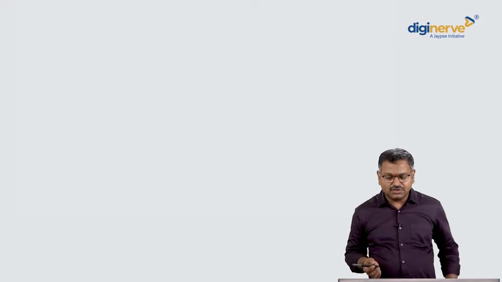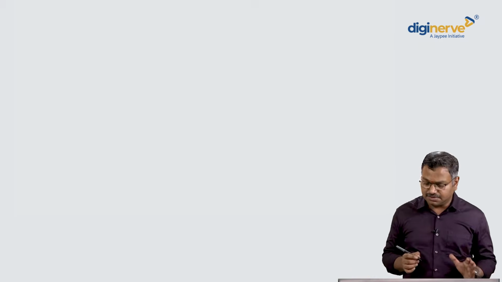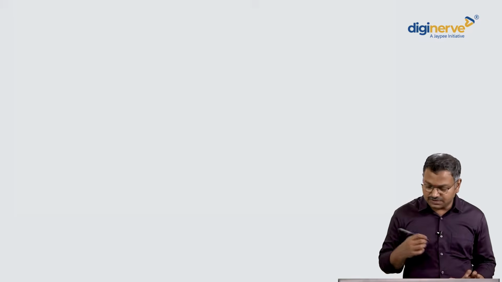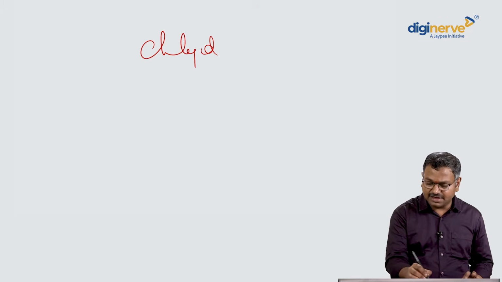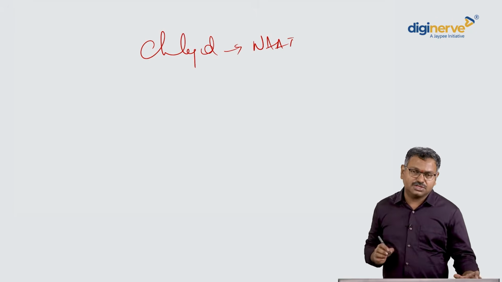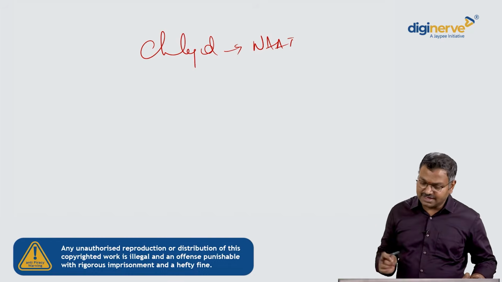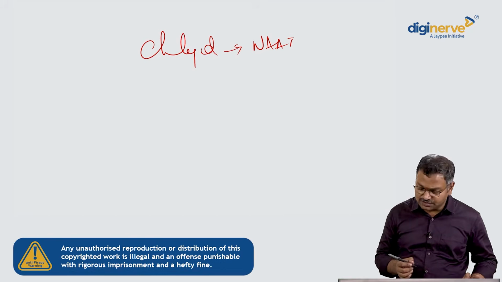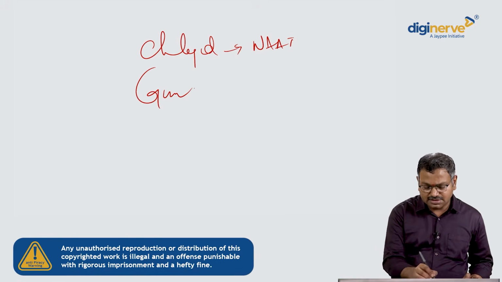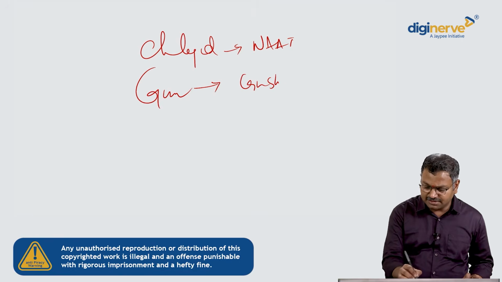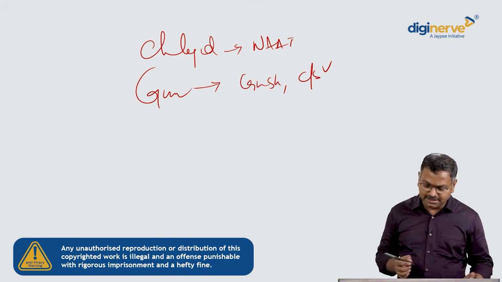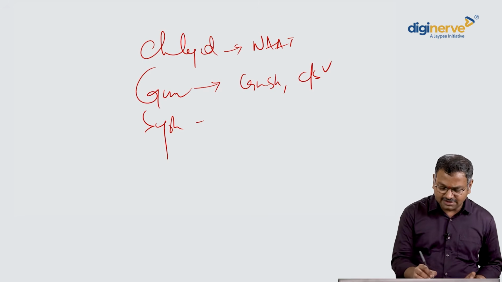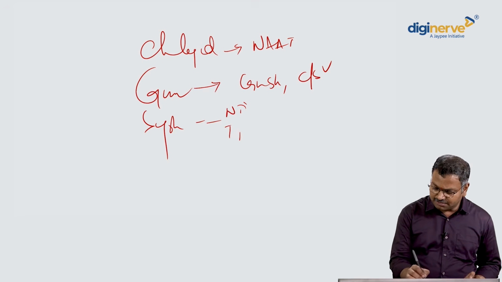So, how do we diagnose it? Very importantly, history is important. Then you can check for individual organisms. For chlamydia, we ask for the nucleic acid amplification test, from either a vaginal swab or a cervical swab. Culture is not very useful. For the gonococcus, the gold standard is a gram stain and a culture and sensitivity from the endocervical swab. For syphilis, you have the non-treponemal test and the treponemal test.